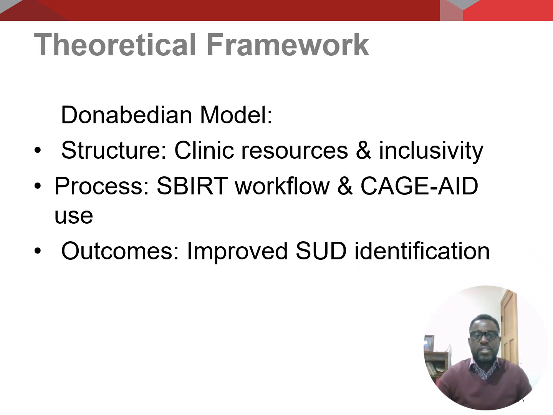So what is the theoretical framework guiding this project? We'll look at the Donabedian model. Under this model, it focuses on three major elements: the structure, process, and outcomes. So this project was guided by the Donabedian framework that evaluates the structure, process, and outcomes, and how these factors could influence the success of this QI project.